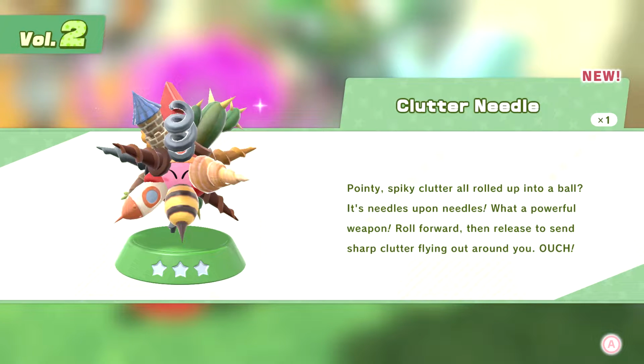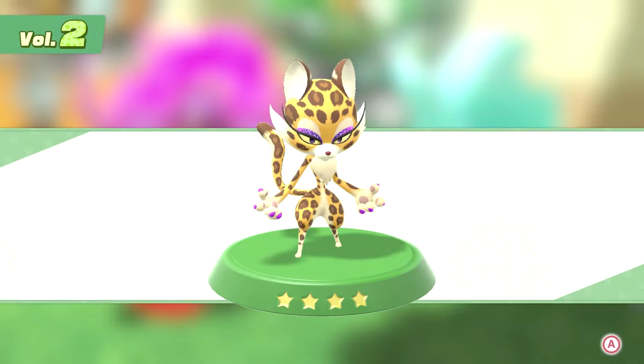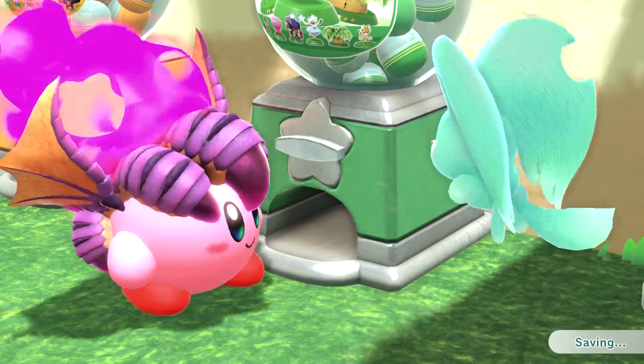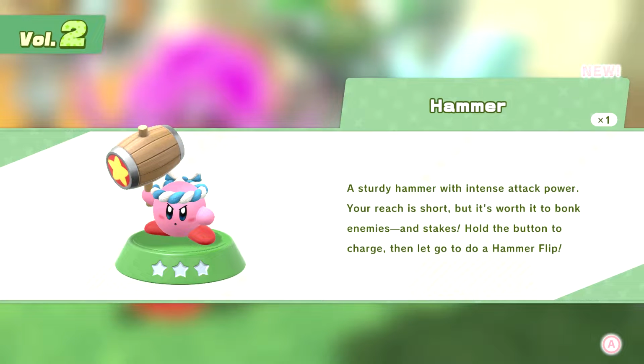Pointy spiky clutter all whirled up into a ball, its needles upon needles. What a powerful weapon. Roll forward then release to send sharp clutter flying out around you. Ouch. Okay, three more. One. Two. And last one. Oh, regular hammer, Kirby. That's in volume 2, interesting.